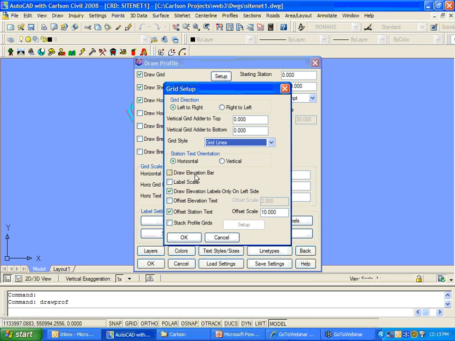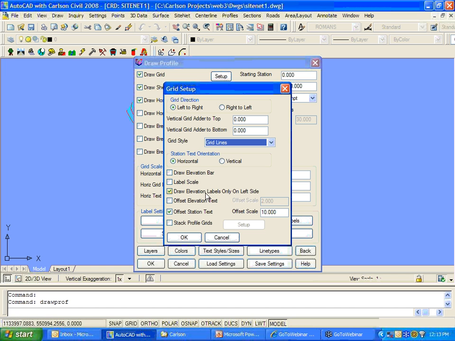And then we have things like an elevation bar, which is kind of like a little hatched black and white stripe, reminds me of a race car or something, that shows the elevations. We have a little scale thing that has an X and Y axis that shows the horizontal, vertical scales. And again, the idea is, just try these things. Just click them on, generate your profile, see what it looks like.